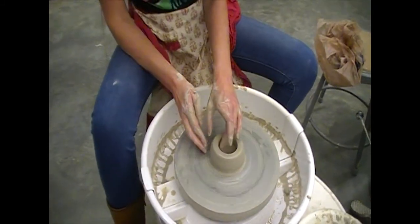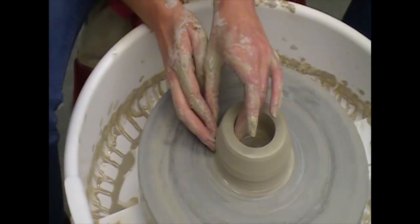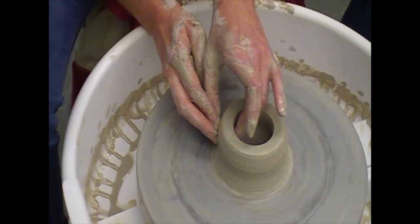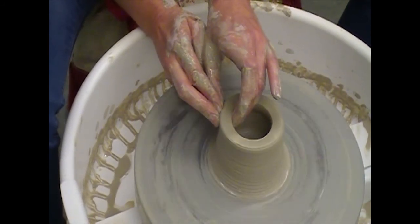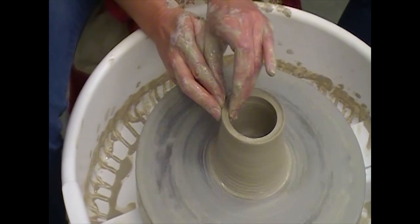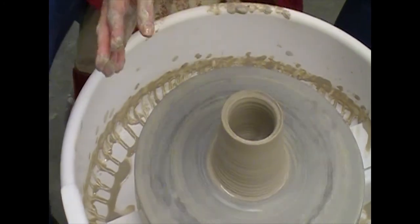What you're going to do at the very bottom at 4 o'clock is you're going to make a pinch. A lot like coning. And as soon as you pinch the clay and you feel it moving, you need to walk up with the clay. And don't let go, and don't give up until your fingertips kind of come to the edge, and then gently release.